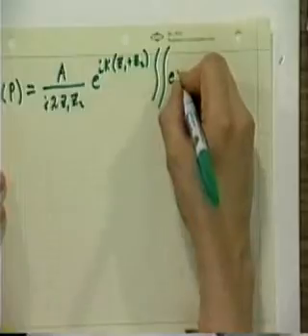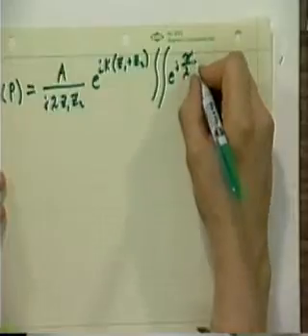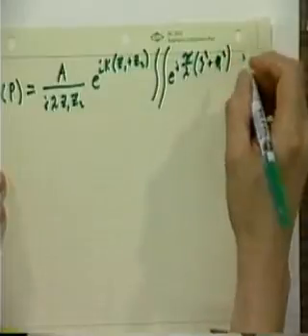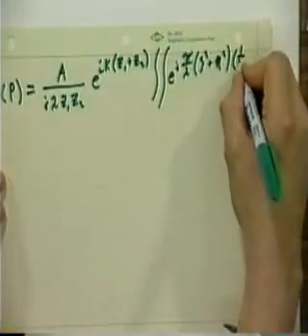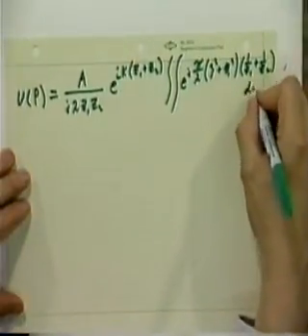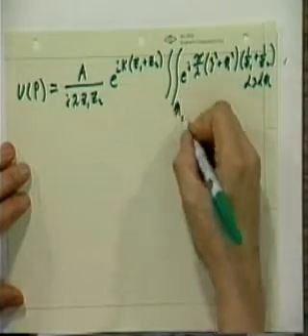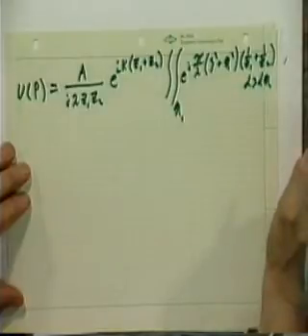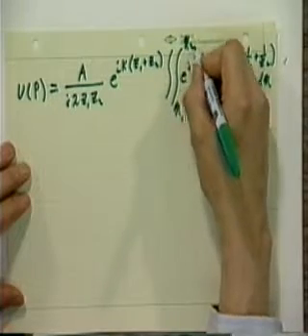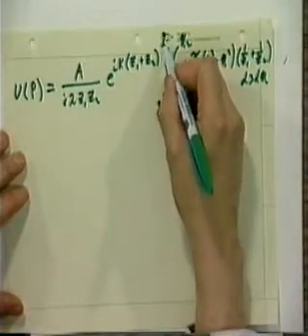Integral of e to the i pi over lambda times (squiggle squared plus eta squared) times (1 over Z1 plus 1 over Z2), d squiggle d eta, and who knows what the limits are. We're going to take care of the pupil function right now. The limits here will be eta 1 to eta 2 and squiggle 1 to squiggle 2.